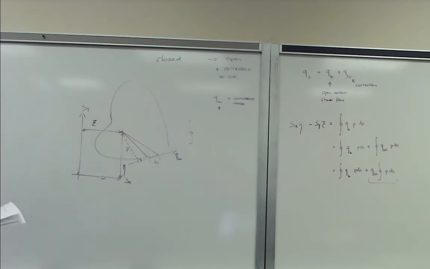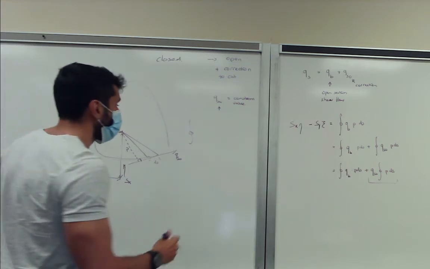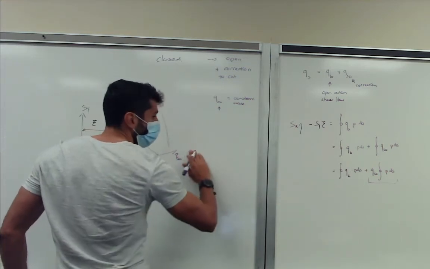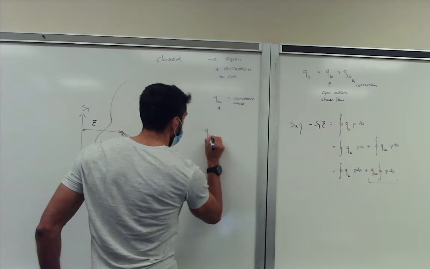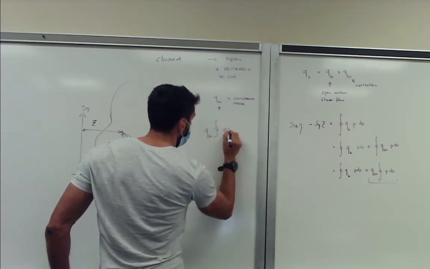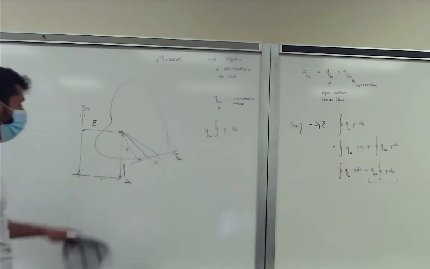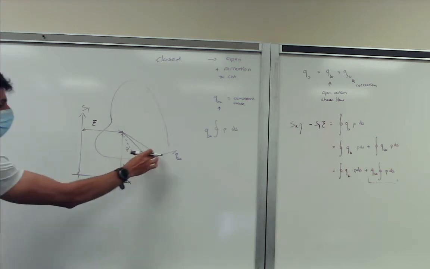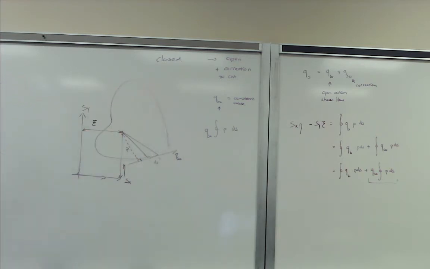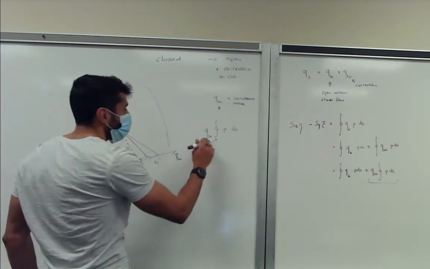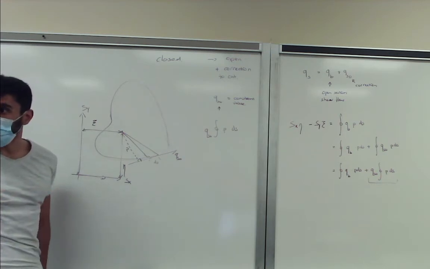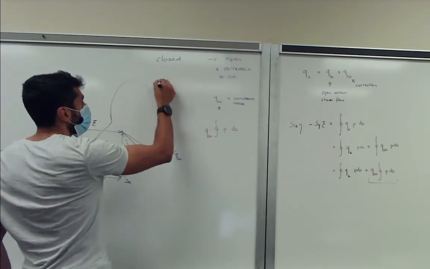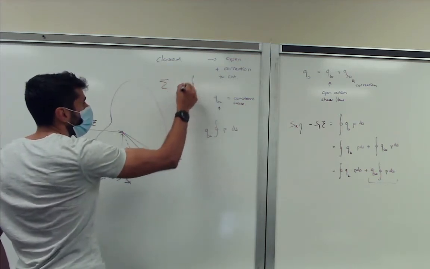Okay. So we have the integral, which in this case is qb p ds, where p is our moment arm. And then we do this for every segment. If we just look at one thing, the integral is the summation of all the different components. So basically, the integral is nothing else than a summation.